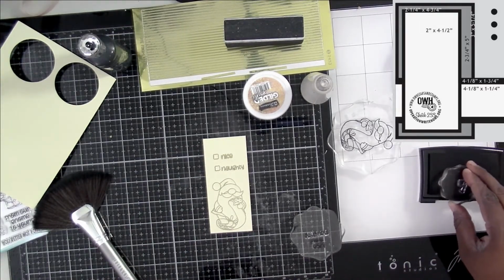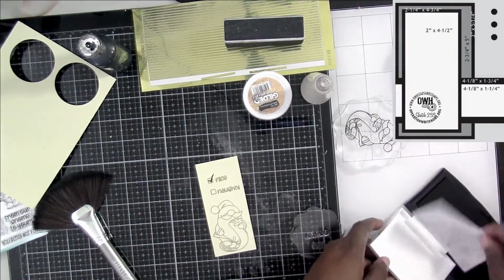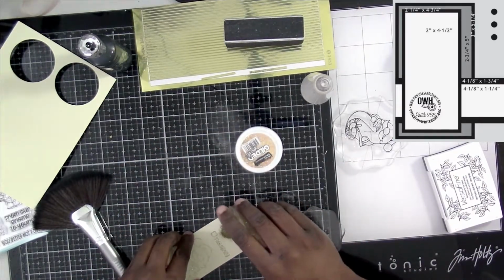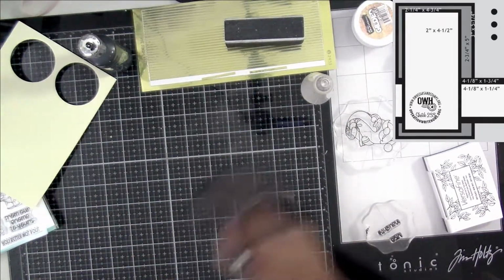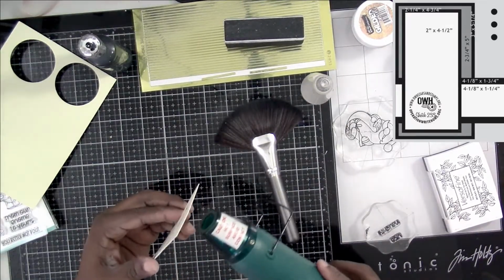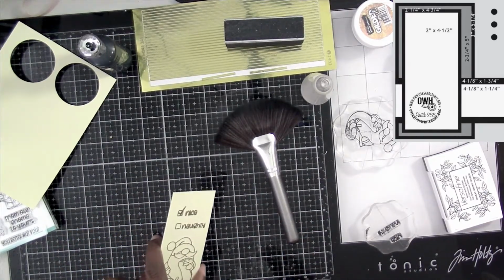Okay. Now we're going to hit the check. And on this card, I'm making it a nice. And we're going to sprinkle the embossing powder on there. And because it was so small, I just dumped it right back into the bottle. And we'll heat up the check mark real quick. And that's probably the most work on this card.